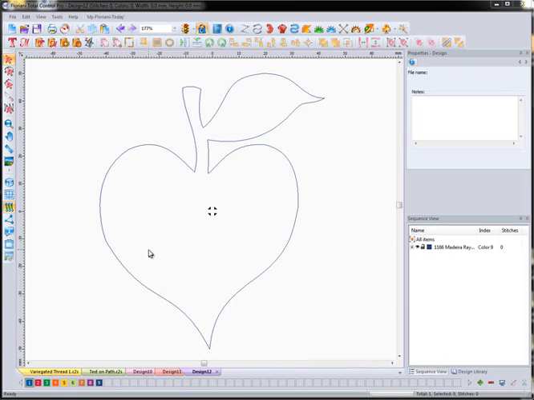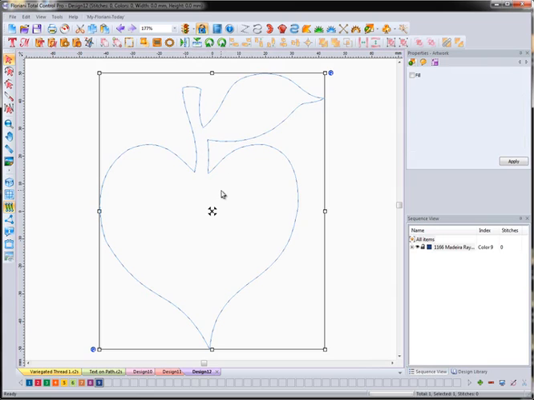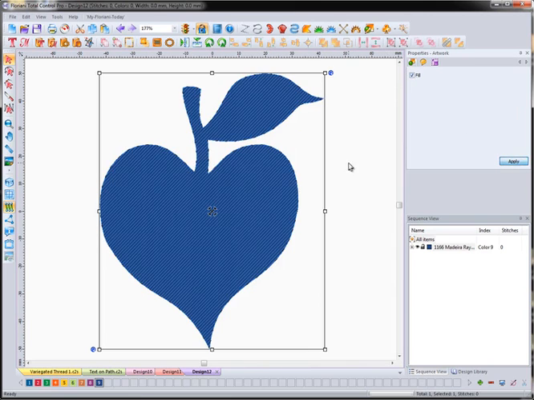Another new feature that we added, or actually enhanced in this latest update, was working with the slice tool. The slice tool is utilized with artwork and also can be utilized with fill stitches, where you're taking an object and you're kind of breaking it apart. What I have on the screen right now is just a piece of artwork. I'm going to go ahead and, with it selected, hit fill, and it will fill it full of color.